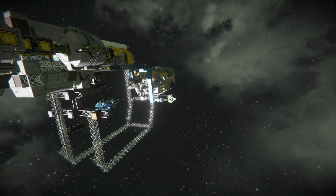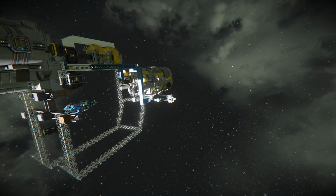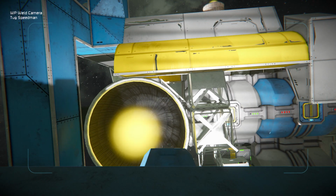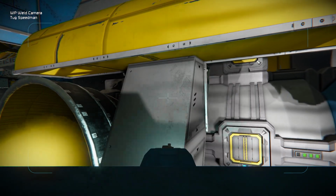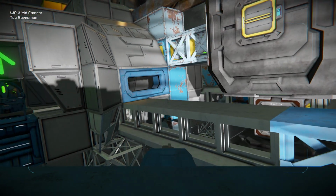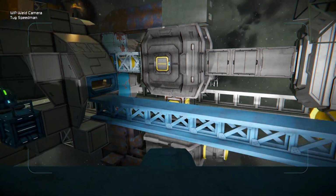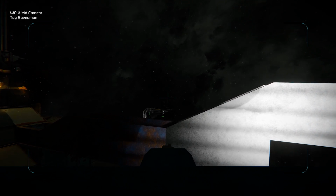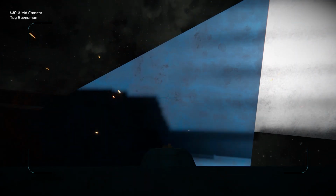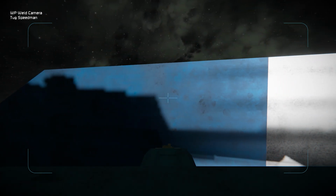So I think this has been easier and cheaper than building a separate welding ship. I guess we'll find out. No, it's definitely been easier. It's definitely been cheaper. I don't know if it's easier or not. Kind of interesting that center of mass concerns aren't really a big deal when you have one ship, but when you have another ship connected to that ship, now center of mass is a major issue.